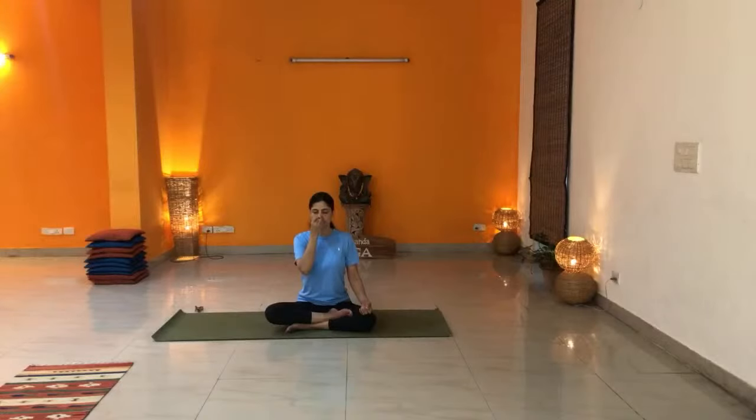Exhale, left, Om 1 to 8. Inhale, left, Om 1 to 4. Hold the breath, last round. Exhale, right, Om 1 to 8. Right, inhale, Om 1 to 4. Hold the breath, last time.